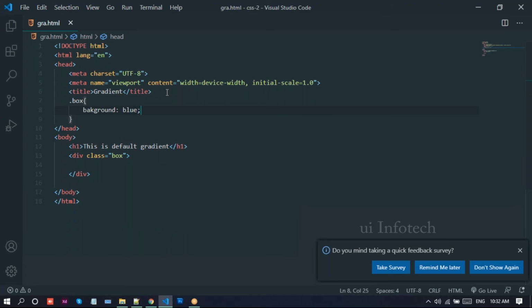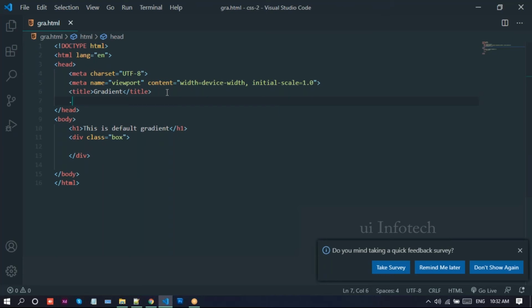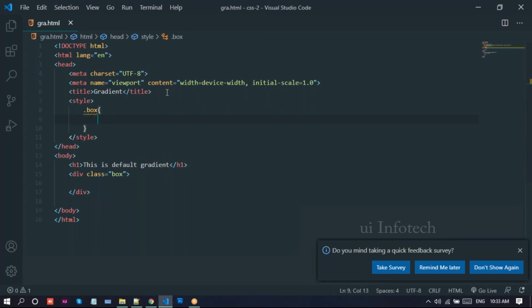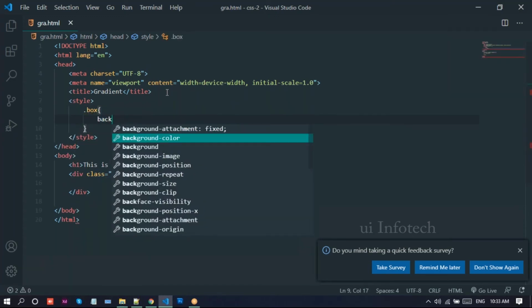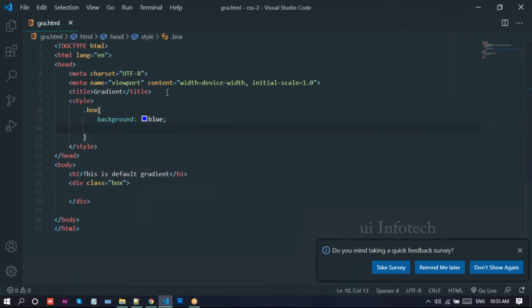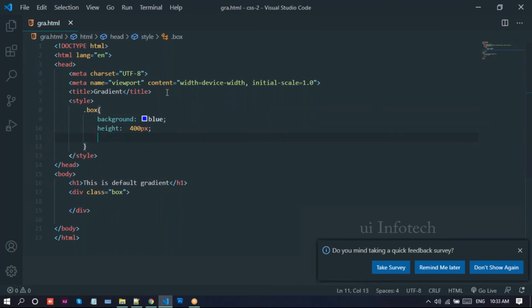I'll write background blue color, and I'll provide a height of 400 pixels and a width of 1000 pixels.